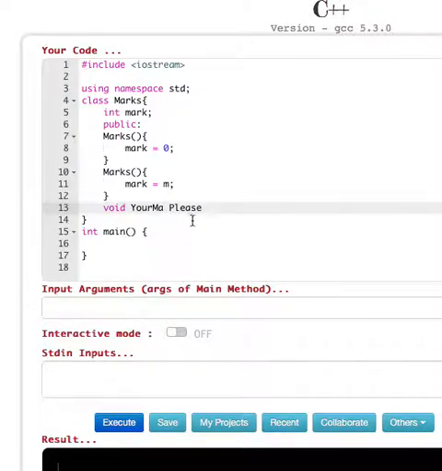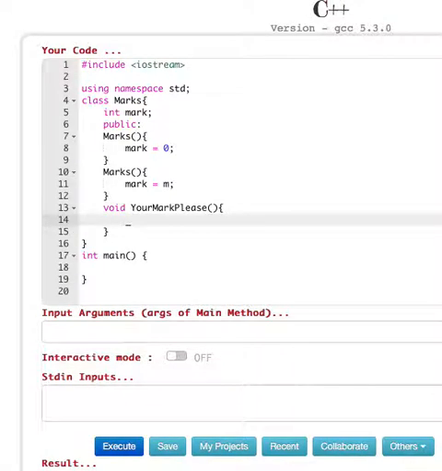So we are going to put a parenthesis, and inside of this function we are going to put a cout statement. So the cout statement is going to say your mark is, and we are going to print the marks. So we put mark and endl. Okay, so we have done this one.